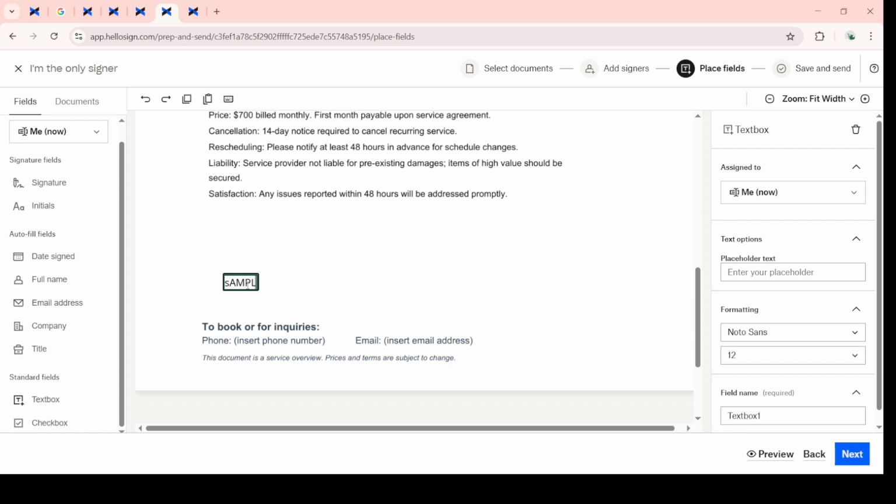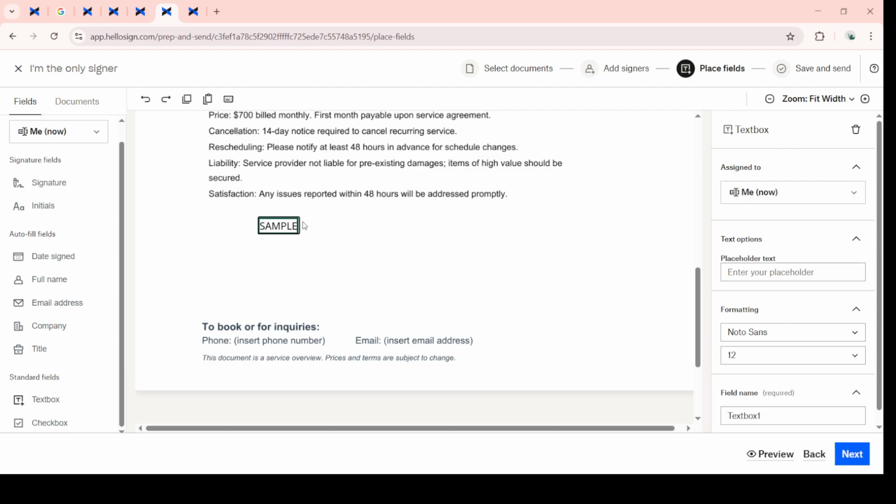You'll notice this new box is empty. This is where your text will go. In the box that appears, go ahead and type in the text that you need. It might be a label, a note, or anything that the document requires. This is where the customizability of Dropbox Sign shines.